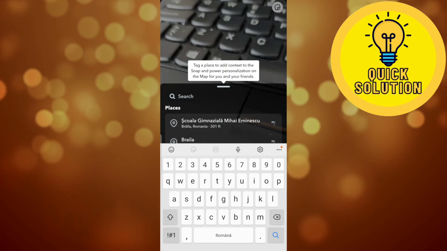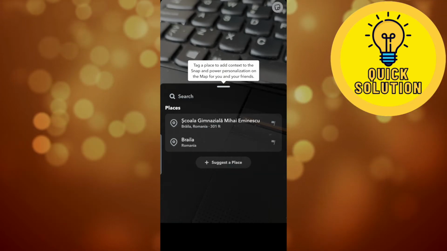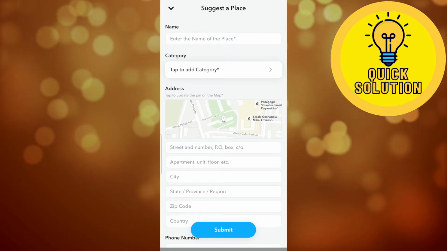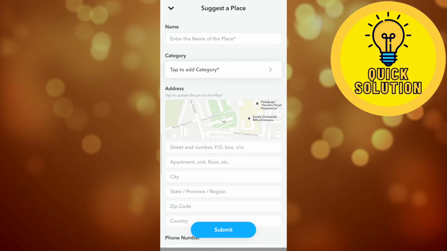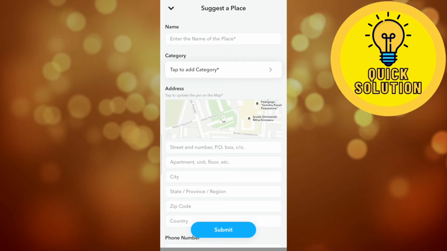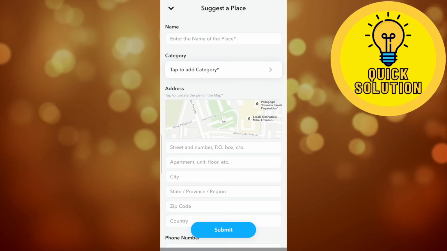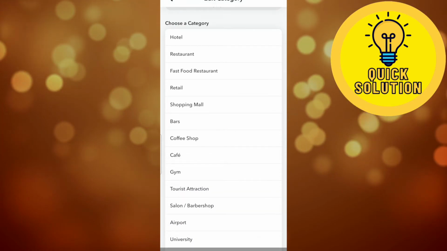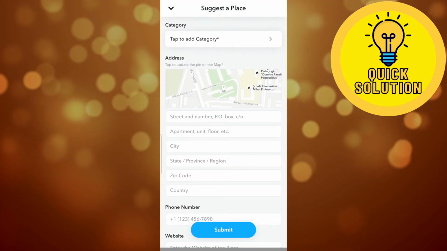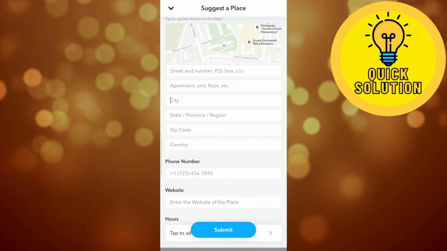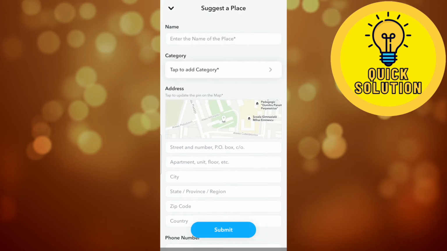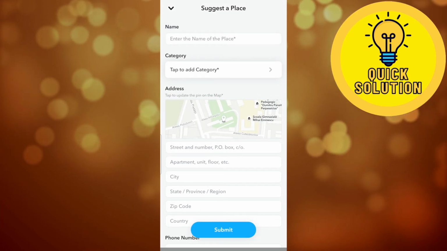But what you have to do right here is just select this option, suggest a place, and right here we will enter the name of the location or the maybe place that we want to add to our Snapchat, the category like a hotel, restaurant, shopping mall, etc., and then give the full address, phone number, website if it is the case, and then we can submit that to Snapchat.